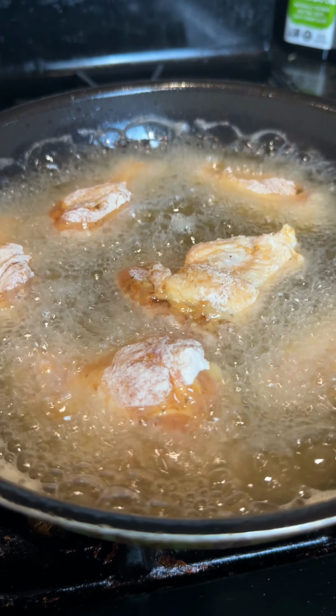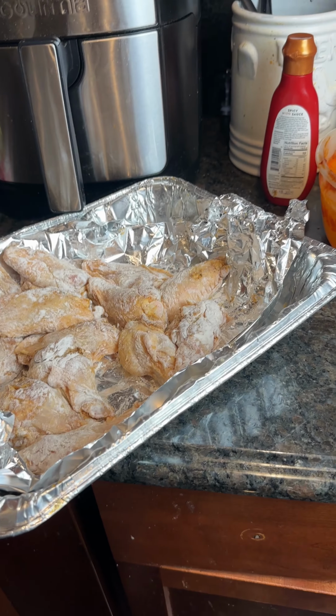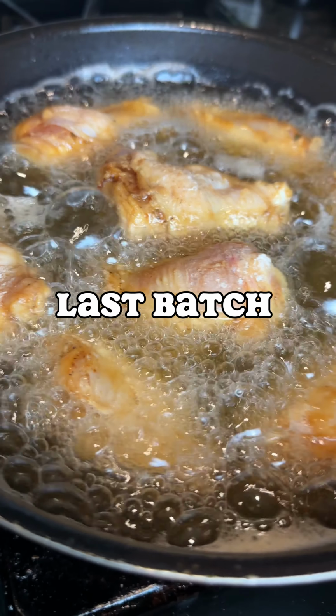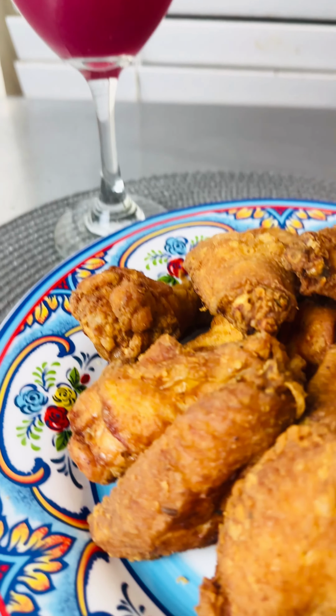Oh, it smells so good. So let's take a taste test. I'm so eager to try this. Y'all, it tastes amazing. See the smoke coming out of it? Bowl was nice and clean. Here's my last batch. Bon appetit. It's time to eat, y'all.